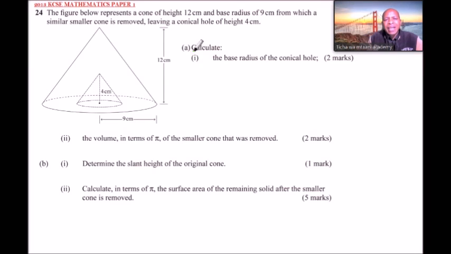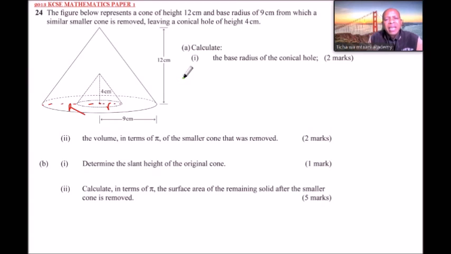So to do this, let's start with A, the base radius of the conical hole. This is actually the radius that we want to get. In similarity and enlargement, we can say that the whole of this cone, the big cone, is similar, as we are told they are similar. And when the objects are similar, the ratio of corresponding sides gives you a constant. That means if we say this is the radius of the big cone, we give it R, and this one is r.